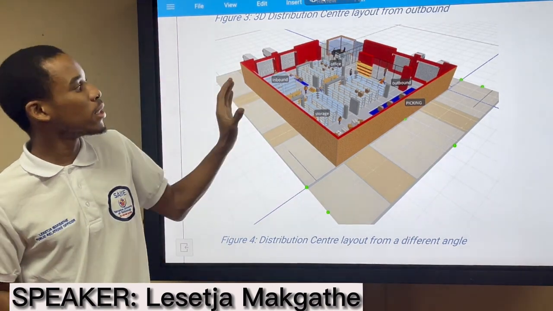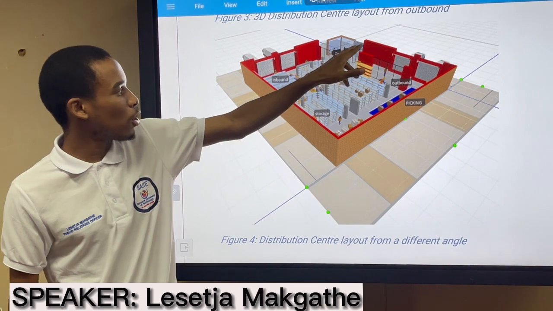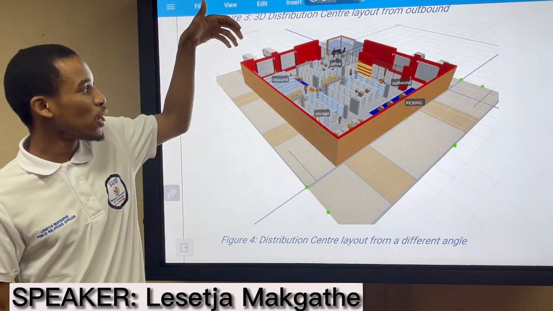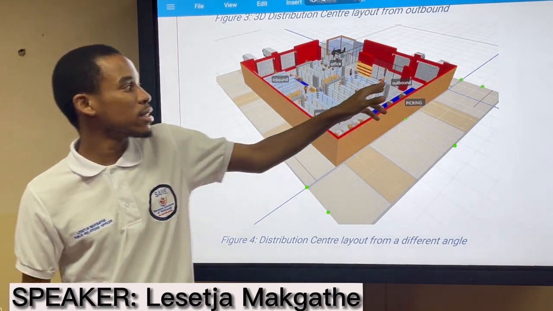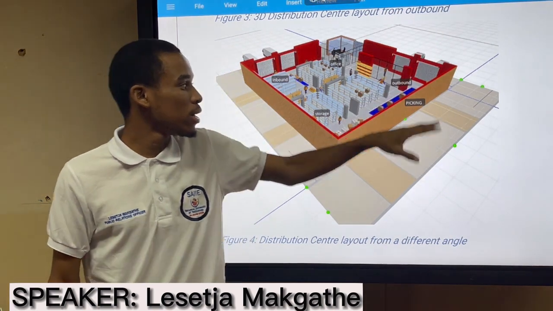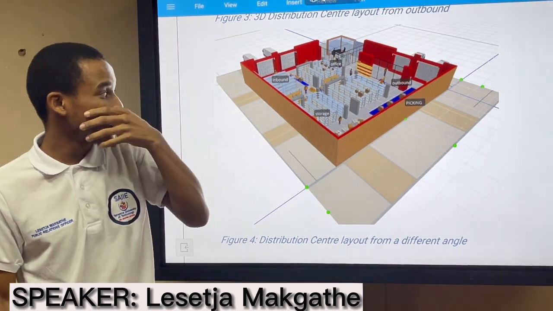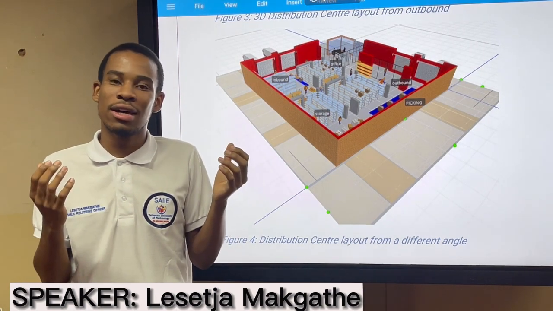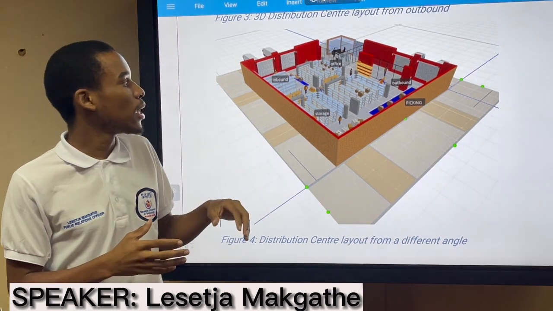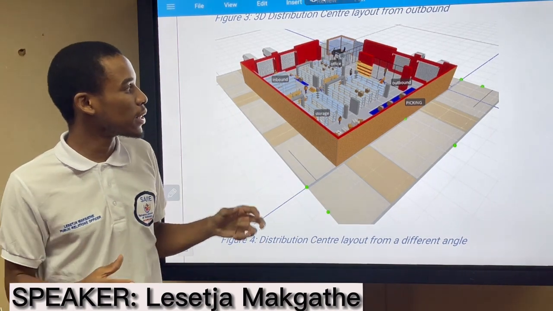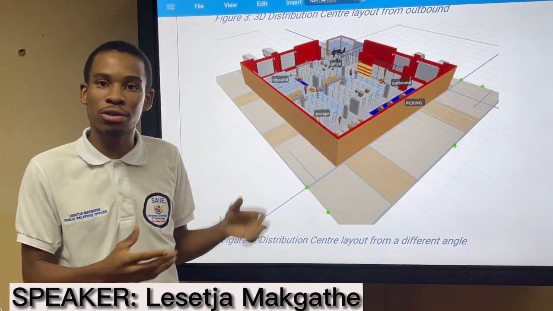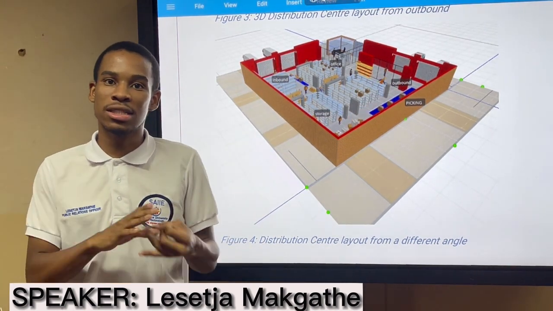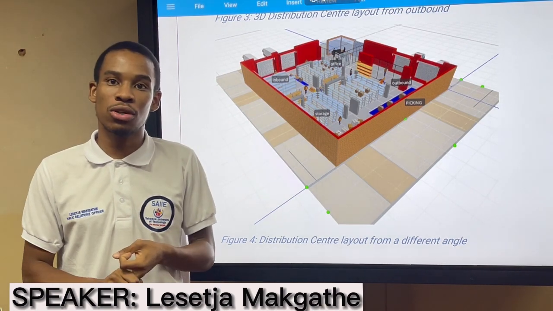What happens at this facility is that this is an office, this is inbound receiving, where deliveries are made, this is outbound, where they take off, this is the picking, and this is storage. The way it looks is very simple, but it is how you'll have to illustrate that the flow of work in the layout is efficient, saves money, and is not time consuming.